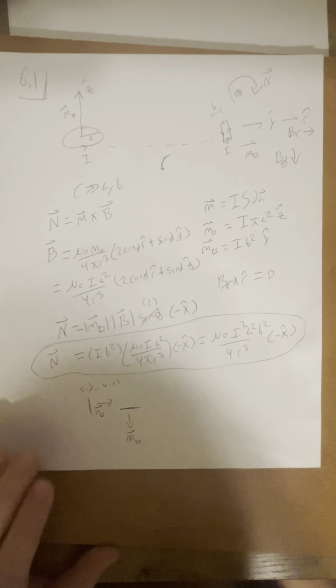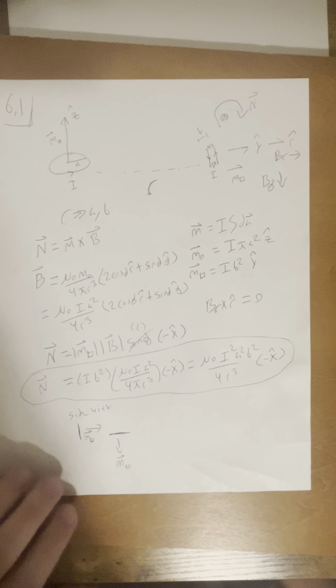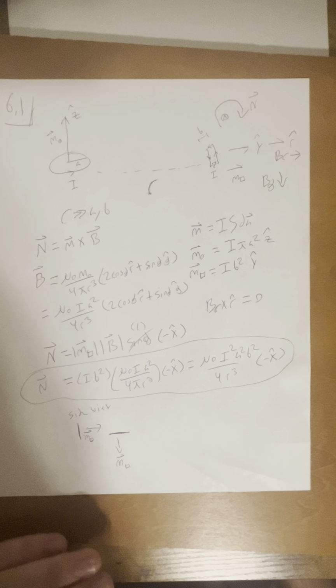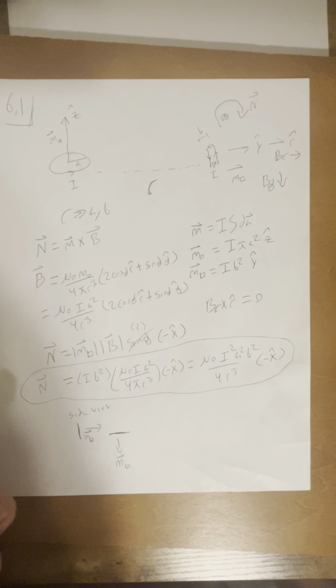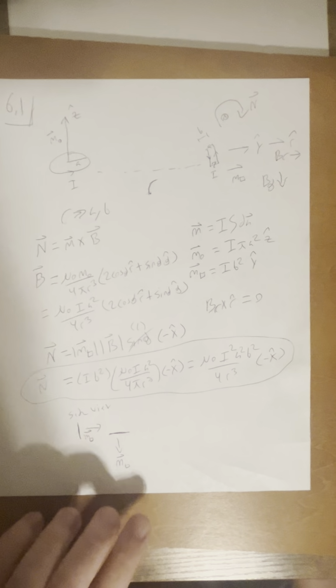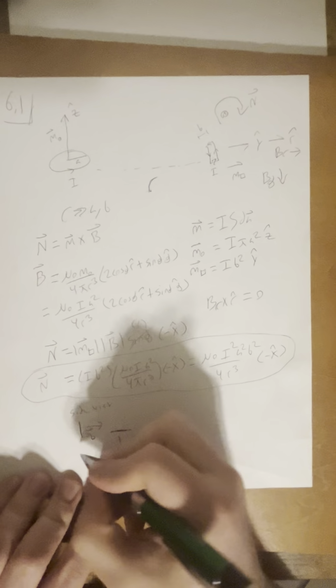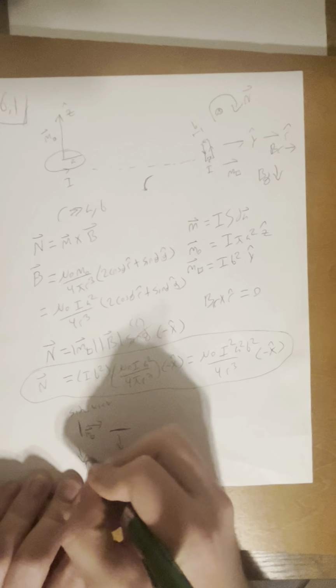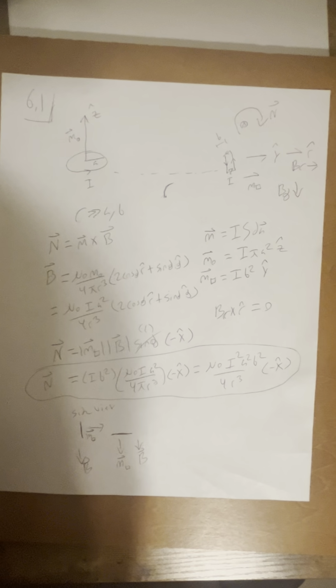The final orientation it reaches is because the torque is working to align the magnetic dipole moment with the magnetic field. And when the magnetic field and magnetic dipole moment come into alignment, the torque will be 0, because as we said, the torque is equal to the cross product between them. B is not changing, so B will be like so, and it'll be aligned, so the torque will stop acting on it.